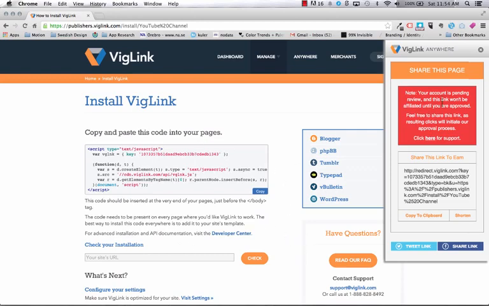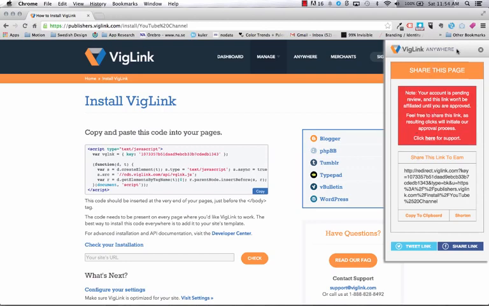And once you get your first click, that will tell VigLink that, okay, this person is serious. We will go ahead and initiate the approval process. And then it will take a couple of days for them to check out the campaign that you just configured, and they will approve it, and then you are ready to go.